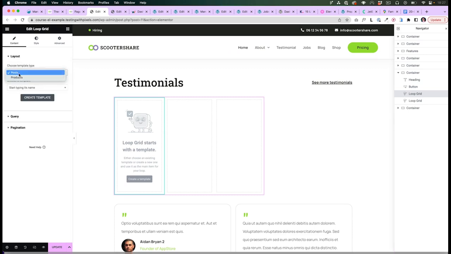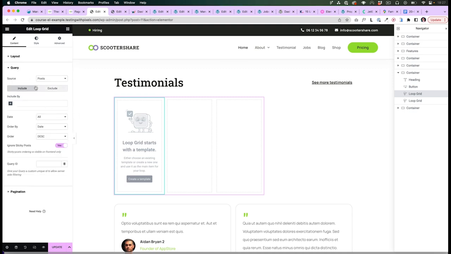This is a little bit confusing because right now it seems like you don't have an option to display your custom post type. But WordPress sees custom post also as post, so sometimes there's another setting you need to look for if post is the only option you have, and that is actually in the query over here. So query means a filtering on what you want to show, and then here you can see that we can choose from our different custom post types that we have on this website. For now, I want to display a list of testimonials, so I select the testimonials.